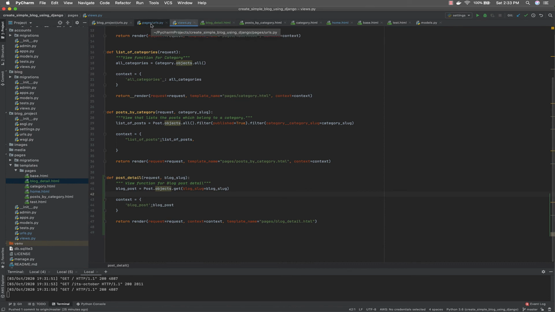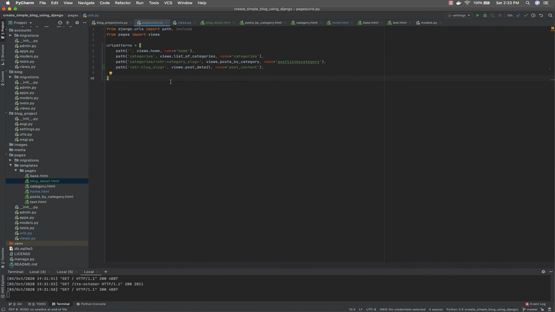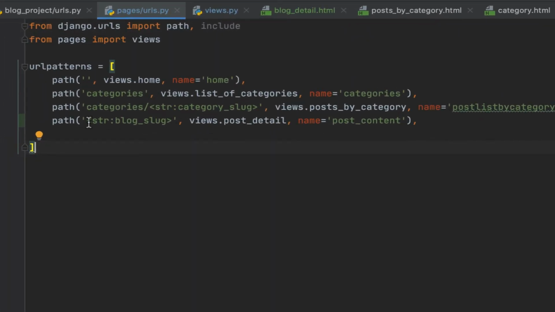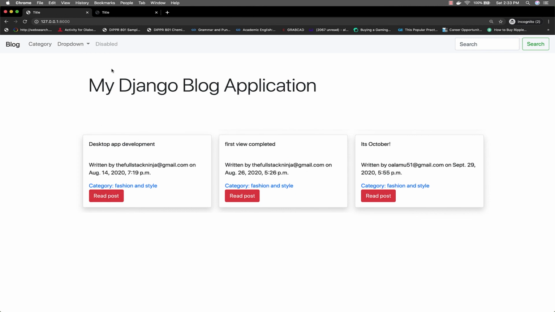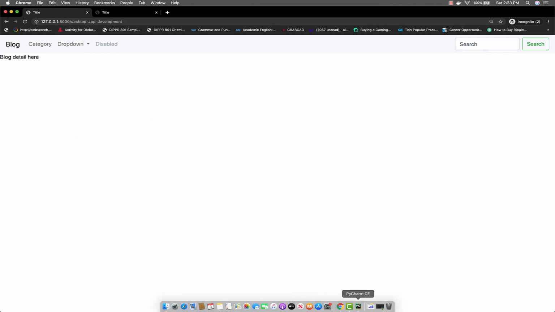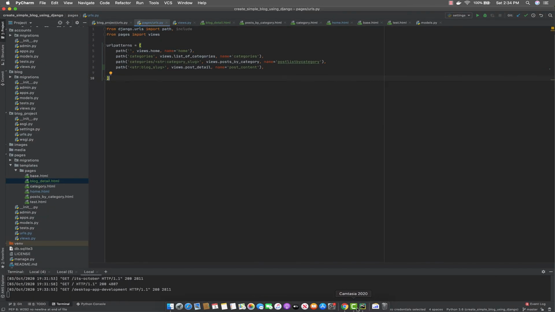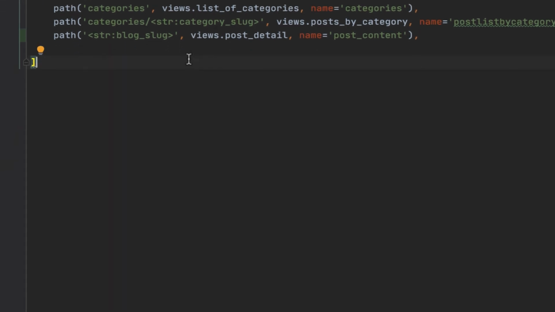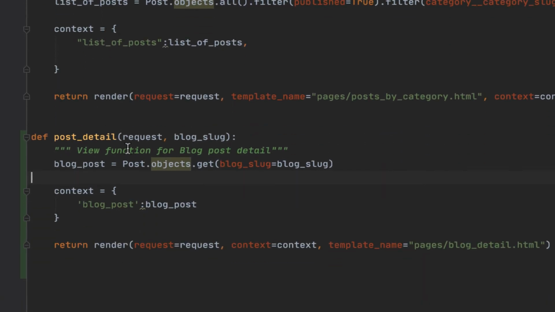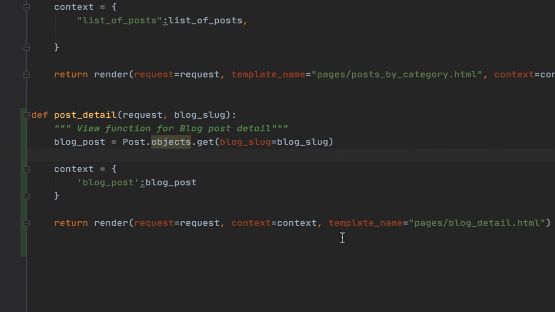Next, after creating the view function, go on to the URL. First thing you need to do is set up how you want the URL string to appear. So you see here I said, okay, this blog slug must be a string, which essentially that's what it is. If you check this, okay, click something, essentially a string. So it says, okay, go get the string representation of that. It's fine. That's what it does. It gets the string and it asks, okay, what view is responsible for this address? So when a user comes to this address, what view should be triggered? And this is the view that is triggered, the post detail view.